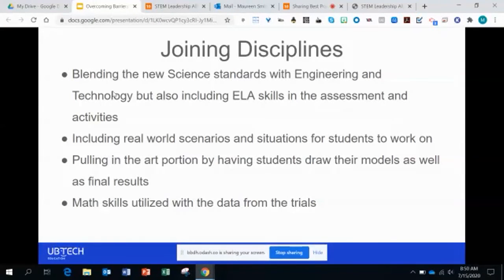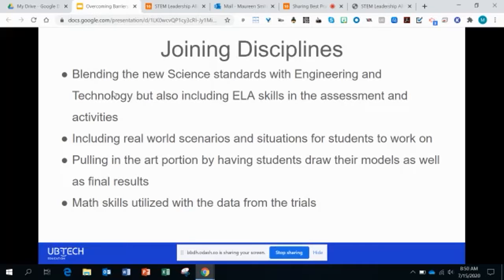A lot of my teachers who at first were nervous and didn't think they would have the time to do this have said, oh, but this is covering what I need to cover for ELA today. And there are ones where it covers math skills as well. Once they start to see that those connections are built in, it's a game changer in terms of finding the time and working it into their schedules.